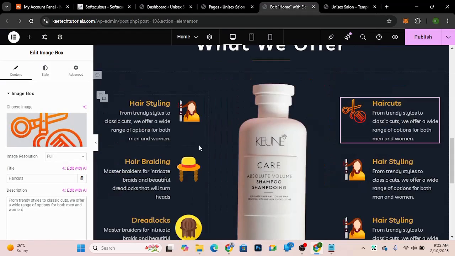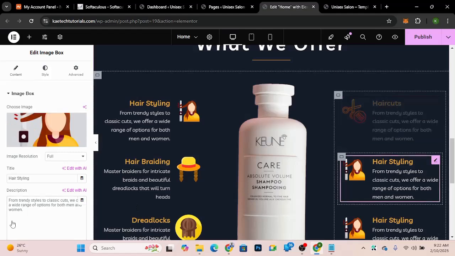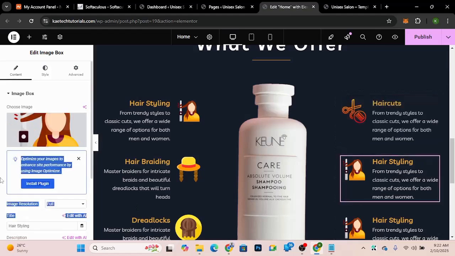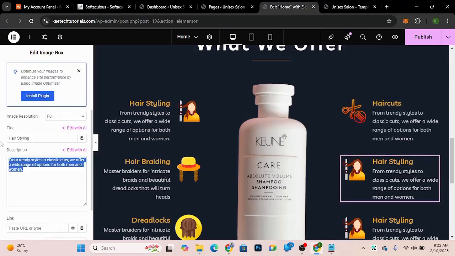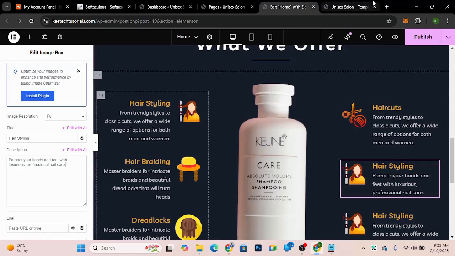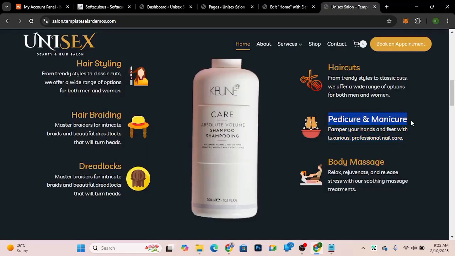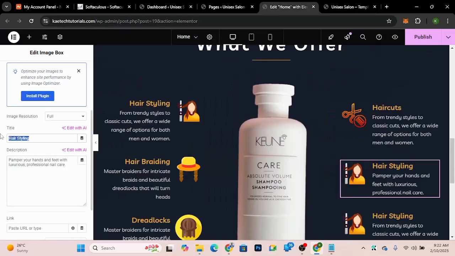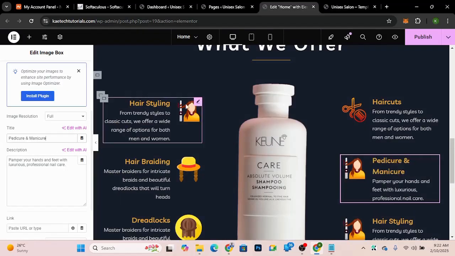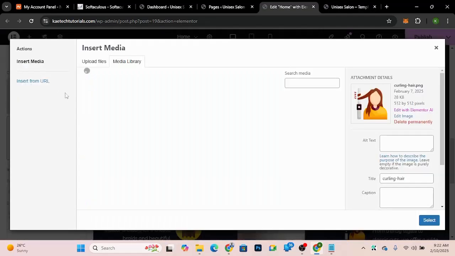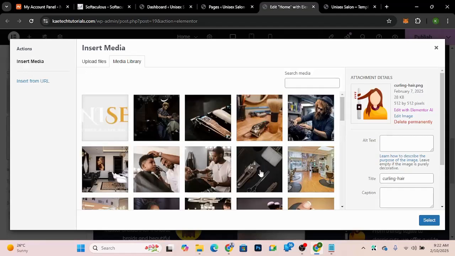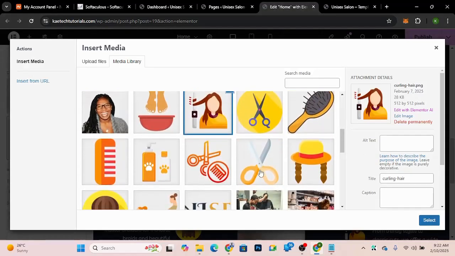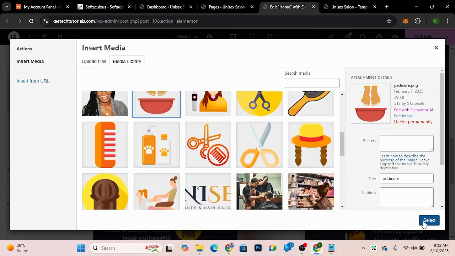So let me go over here, and what I will do is I will just change this one to this, and come over here, copy this one, and then change this one to this one, pedicure and manicure, and then I'll change this particular icon over here to a different one. So I'm going to change it to this particular one.